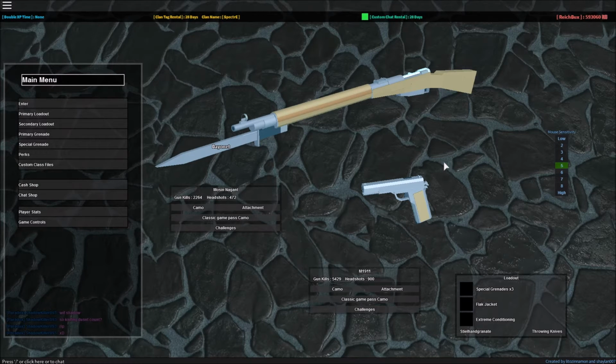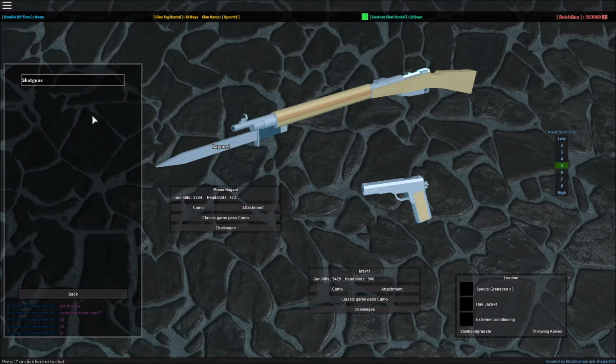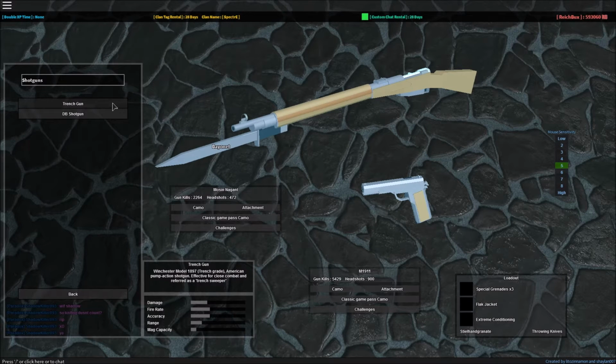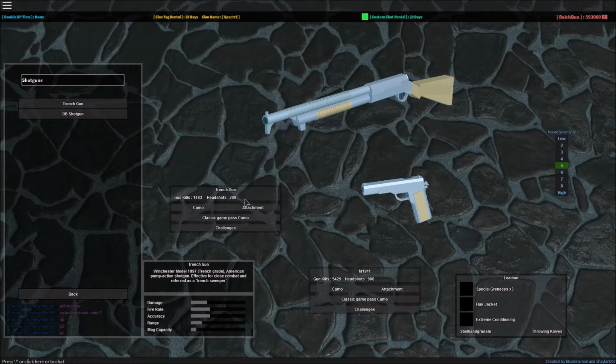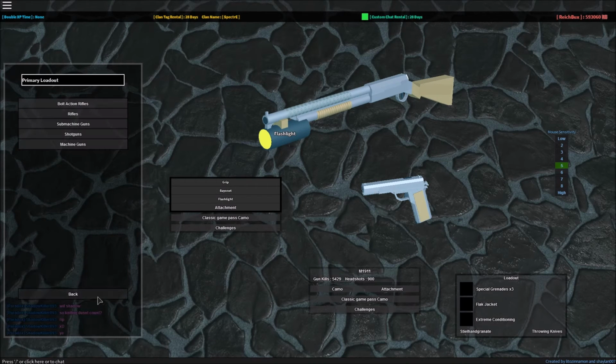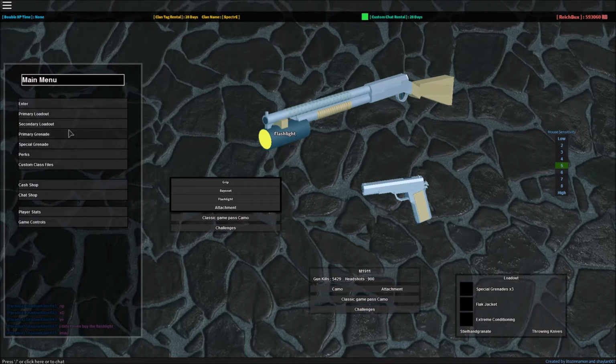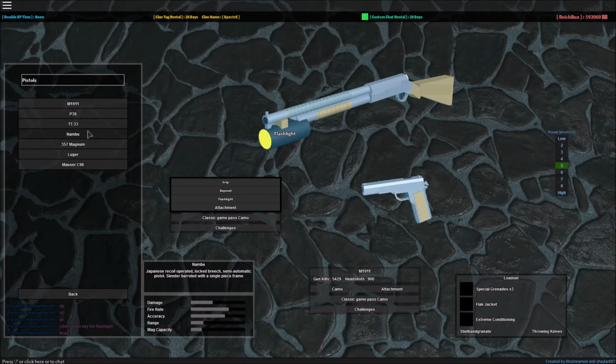You ready, Shadow? Skype is not necessary, just so you know. It's just easier for me when I'm doing a video so I don't have to type it. So I got a 4, a 5, and a 1, which means 4 is shotguns, 5 is 1, 2, 3, 4, trench gun, and the attachment is a flashlight. Now this goes back to the 4th die. Shoot, where did it go? Here it is. Number 4, okay. Now, it would be the Nambu. So, the weapon is shotgun with flashlight and the Nambu.